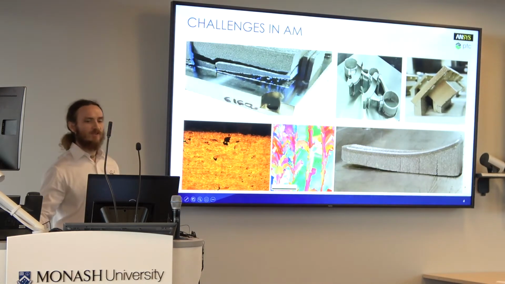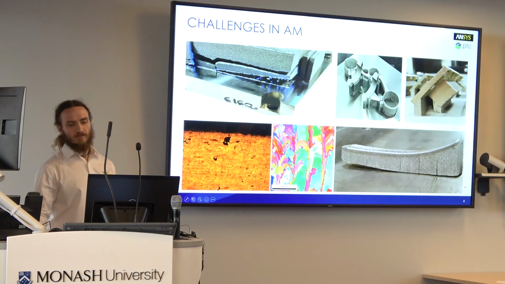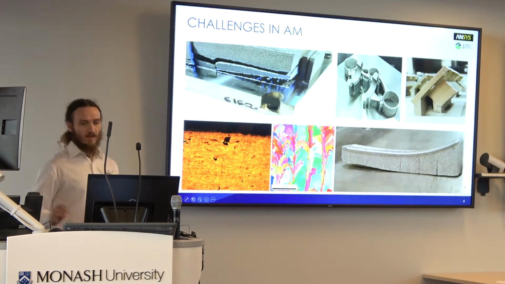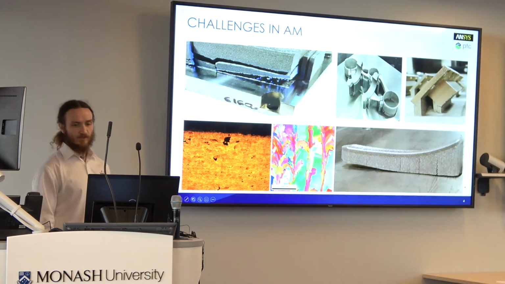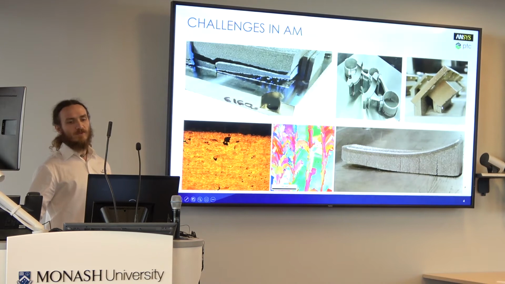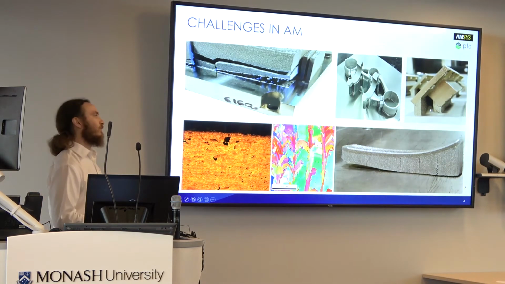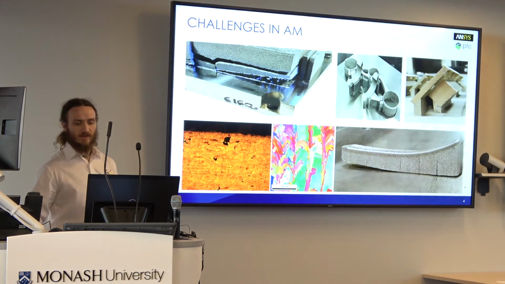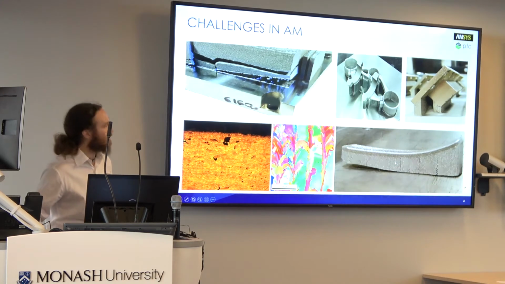We can also have dimensional problems. Due to non-uniform shrinkage of the part, you can get dimensional instabilities and inaccuracies in your print. And in this one here, we can see it's broken away from the supports. So this is just support material that we would cut away after the print, but it's broken away in this state, in this example. And down here you can see more cracks in the part due to thermal shrinkage.